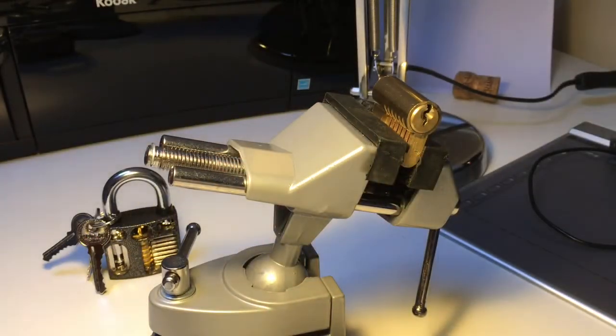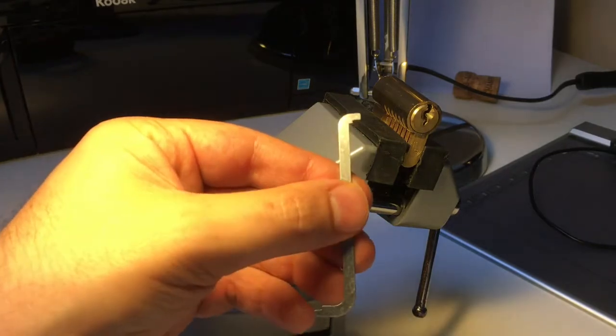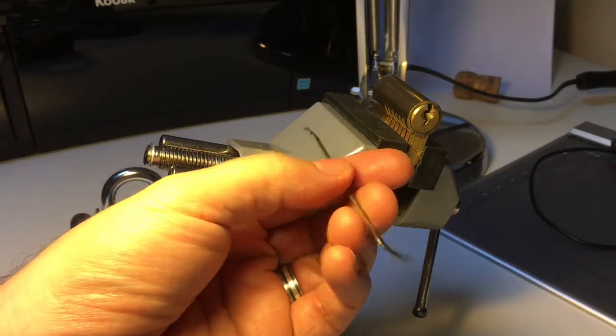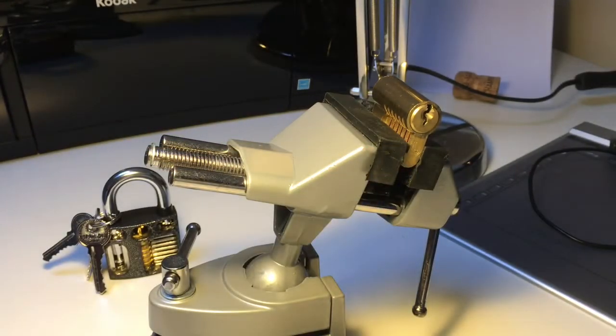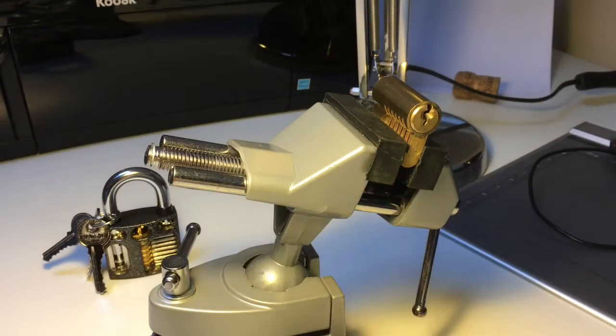So that doesn't mean this is bad. It's just that some of the other pry bars are slightly better. That's all. But it's still, by the way, really nice to have one of these in the kit. What else does it come with? Well, it comes with a mix of rakes and hooks. Let me show you what they could consider the hook set here.